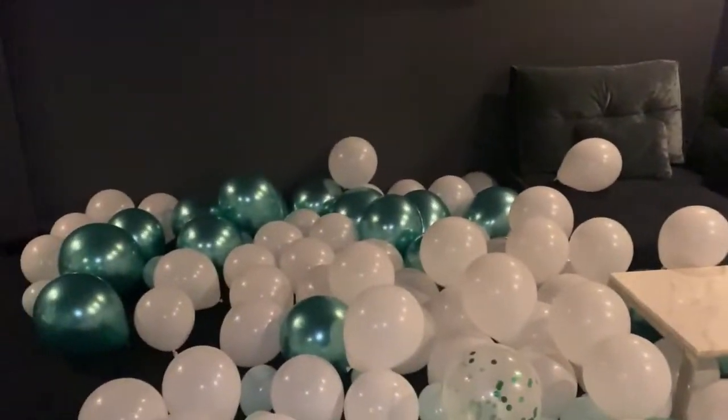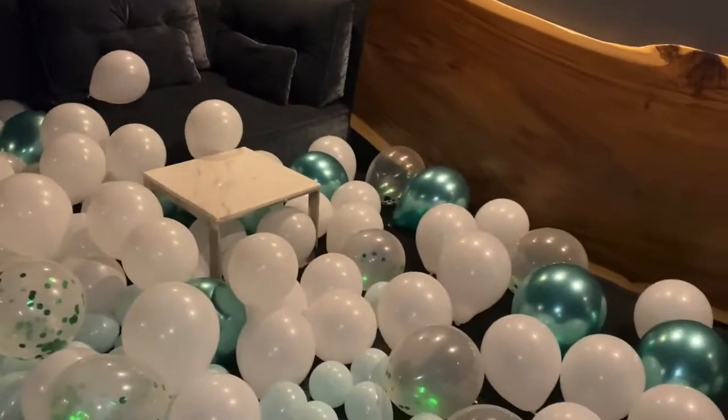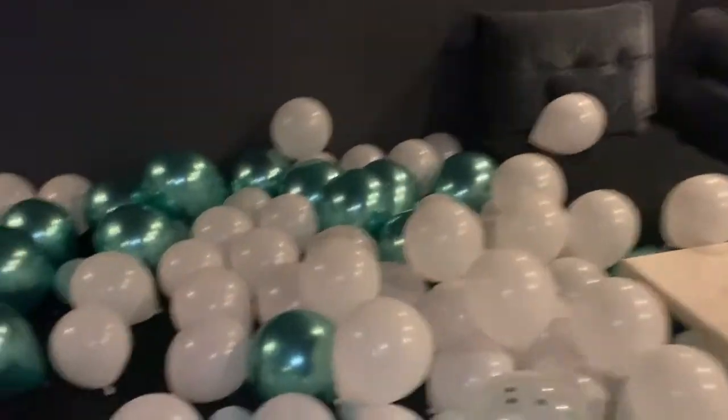And I am so excited. It's massive and I can't wait to add all the little Tiffany & Co boxes inside. So see you in a bit. Oh my god, I can't believe I've just blown up all of those balloons. I feel like I'm going to die. I've had a huge glass of water somewhere.